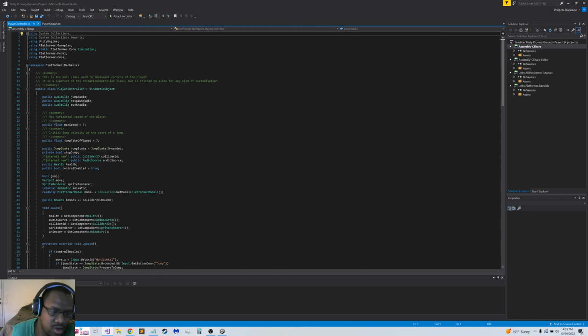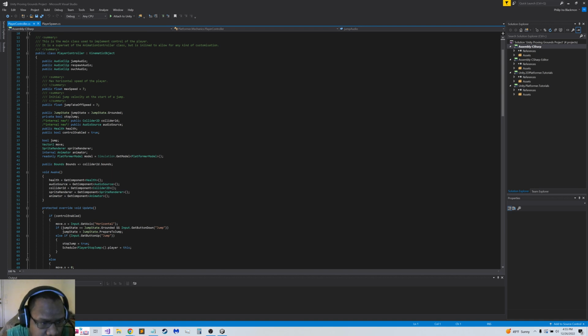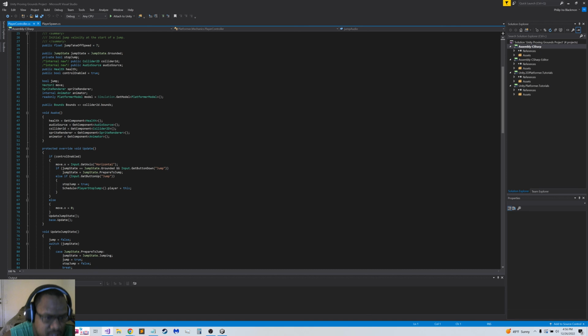Awake. So when it starts the script, it pulls the health, the audio source, and the collider. And I guess it checks the object that it's tied to, in this case the player object. And then it runs the updates and it says, move on X. Where's move?